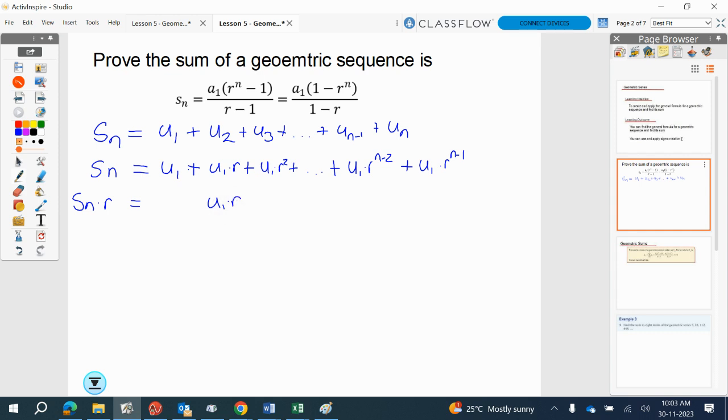If we take the second term and multiply it by r, that becomes the third term. The pre-penultimate one would fall into this place. The penultimate one would move across and line up with the ultimate one. And then we get one more term over here. Notice how the whole sequence moves across by 1.